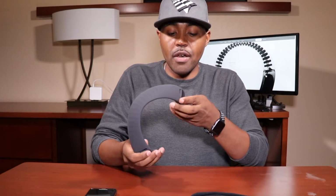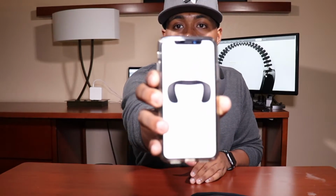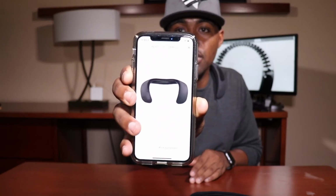So when you're setting these up, what you want to do first is download the Bose Connect app, and once you have that downloaded, you simply turn the power button on. Battery 100%. It'll tell you how much battery is left in the headphones as soon as you turn them on, and if it's connected to any device. Now, if it's not connected to any device, on the left side at the top above the power button, like I mentioned before, you just hold down the Bluetooth button. Another device. It'll tell you that it's ready to connect another device, and it'll show this on your mobile device.